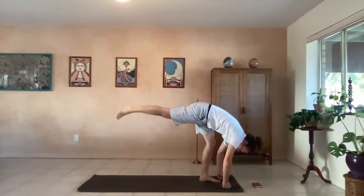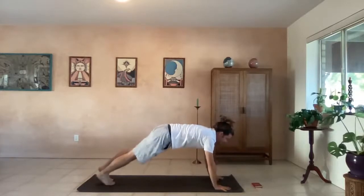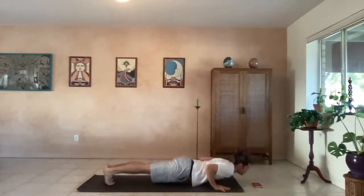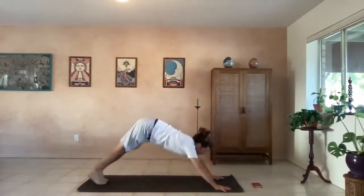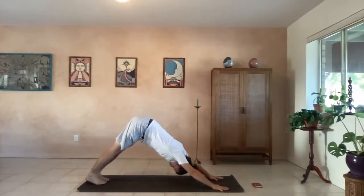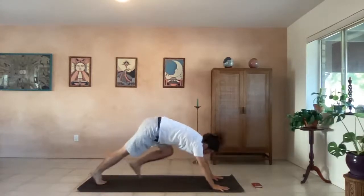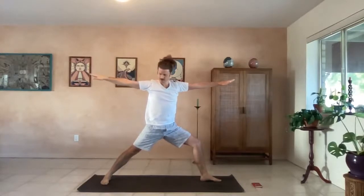And exhale, that right foot steps back. The left to meet it. Down dog or vinyasa. And exhale, the right foot forward. Warrior two. Once you're set with your stance, you reach forward for side angle.